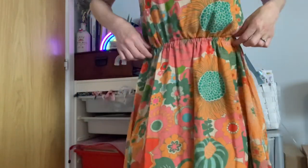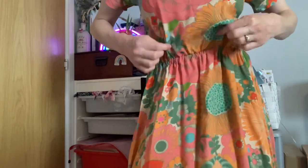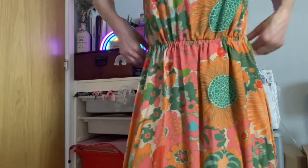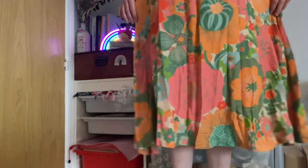And then you've got the elastic channel across the middle, and that's created when you attach the skirt and the bodice. You create an elastic channel and it goes all the way around. This is a midi length skirt, and it's really swishy because this is a viscose crepe. If I stand up, you can see the skirt is slightly creased. This stops just below my knee. I'm not going to be able to show you properly, but I just love that length of skirt. I think I had to go slightly shorter than midi because I didn't have enough fabric.